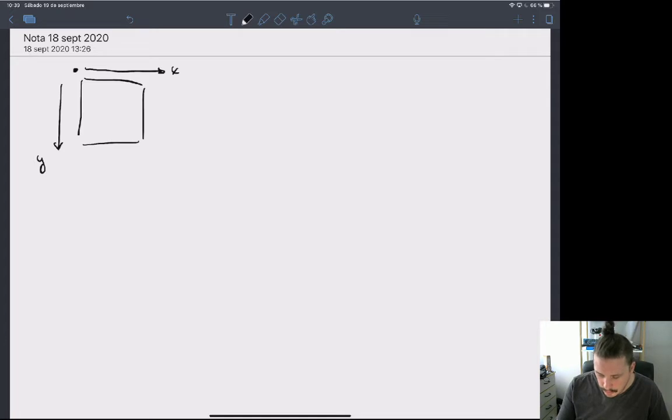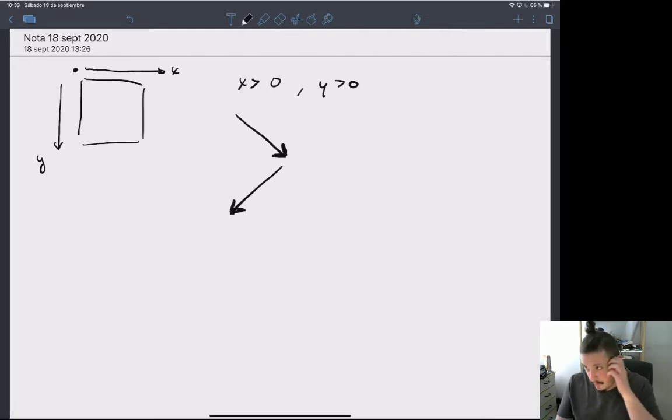So x bigger than 0, y bigger than 0. That means that it's coming in this diagonal, and we want it to rebound in this diagonal. So that means that x needs to be reverted, but not y, because y keeps on being down.